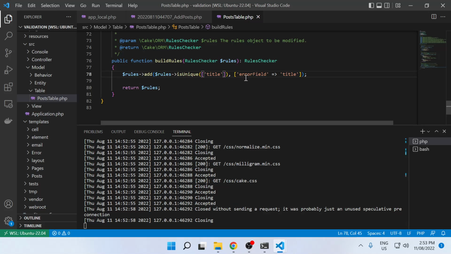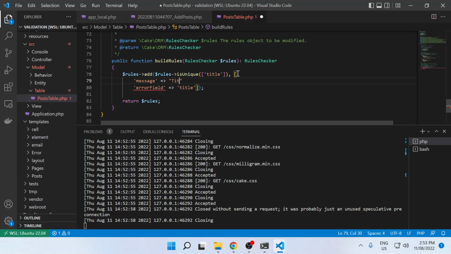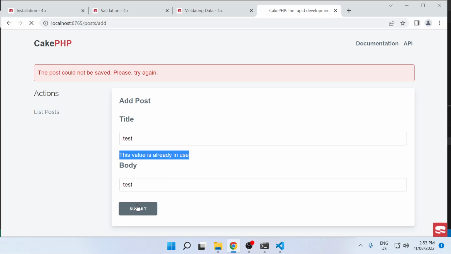So again, we can change that, and then we'll call this one RulesChecker. So we can, again, do that.